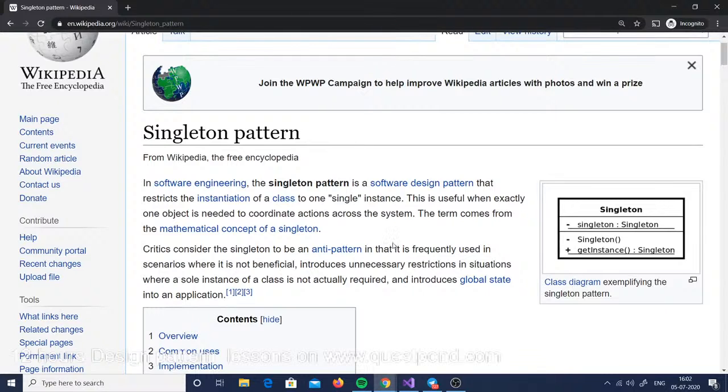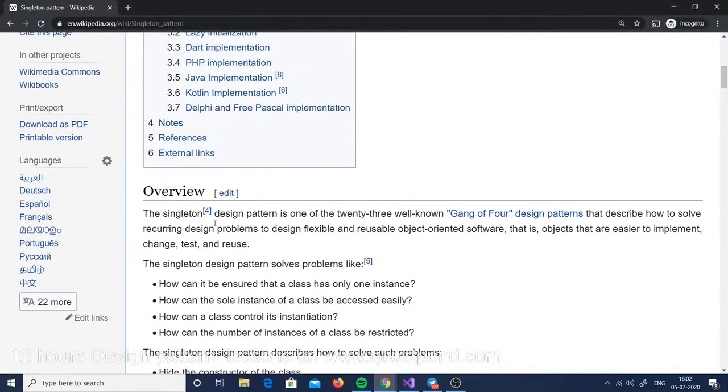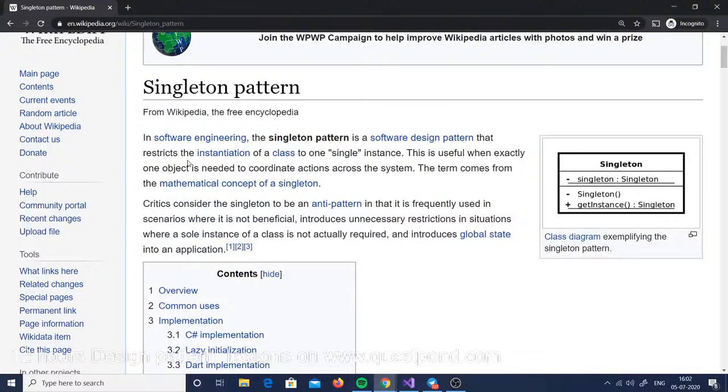I have avoided PPTs today. Why? Because I feel that when I put some definition in a PPT out there, it is possible that the definition is changed, or the definition has my own thought, right? So I would prefer to take the Gang of Four definition. Here, if you see, what the Gang of Four have said is that the singleton design pattern is this and this and this, and let's look at the first statement.